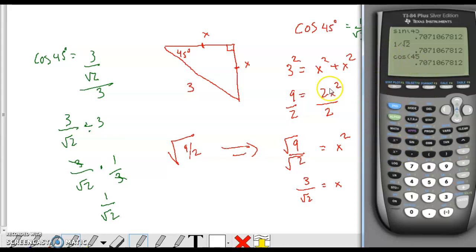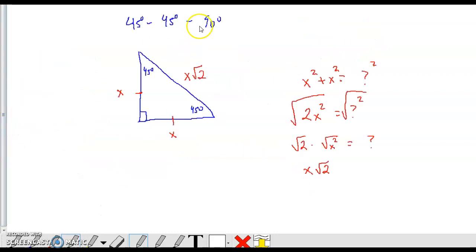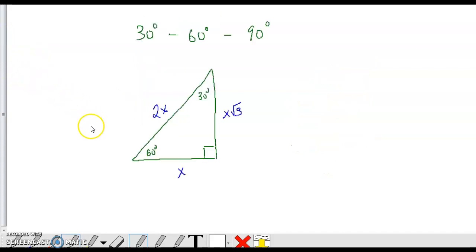So that's the great thing about these special right triangles, is that you are always going to get the same exact thing. Cosine of 45, no matter what type of triangle we come up with, will always give you 1 over root 2. We can talk about rationalizing in another video, of how we can rewrite this so that the radical is no longer in our denominator. But again, we have the 45, 45, 90 degree triangle, and we have the 30, 60, 90 triangle.